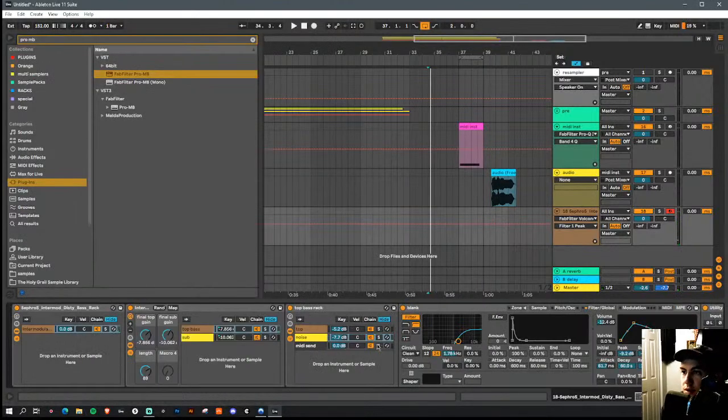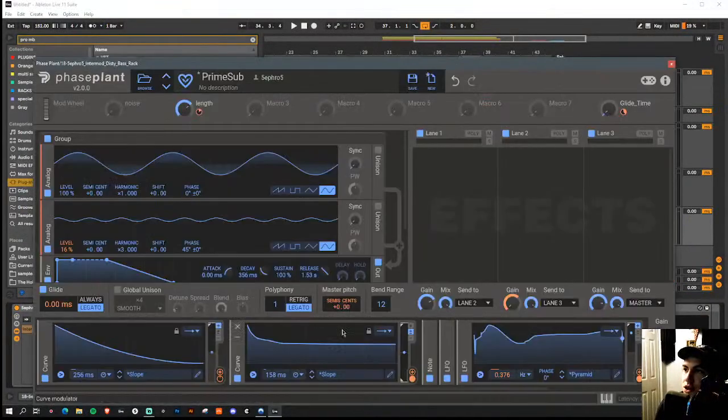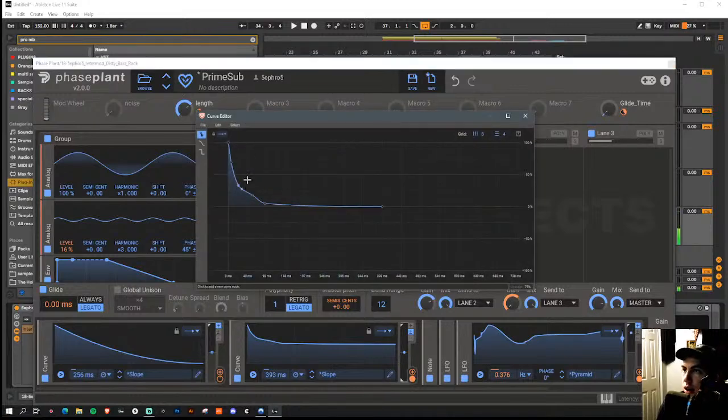Sub has a weird gnarly pitch envelope on it, so I'm just going to change that. Make it a bit more sudden.